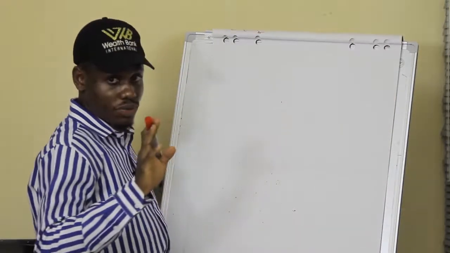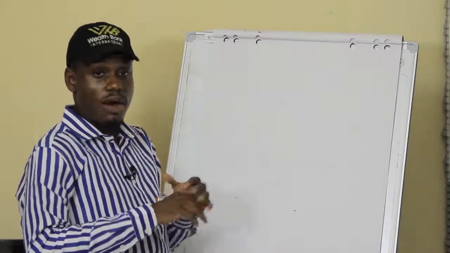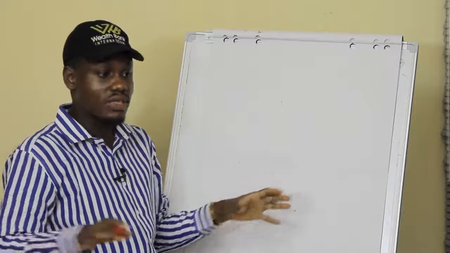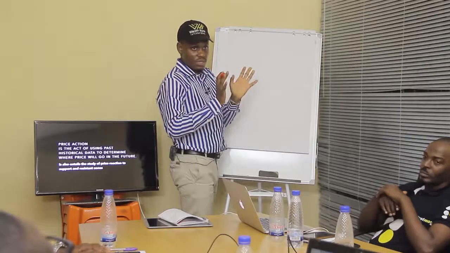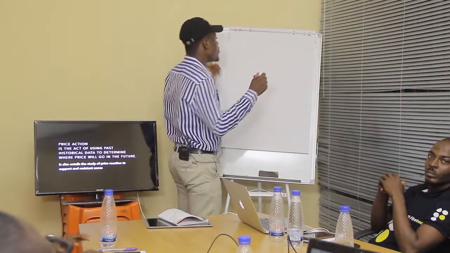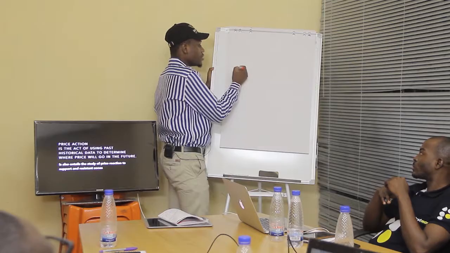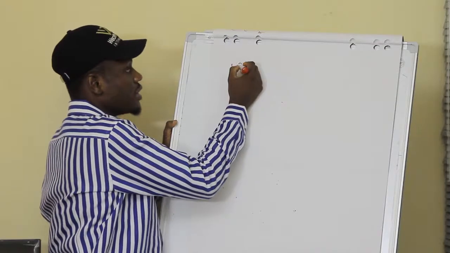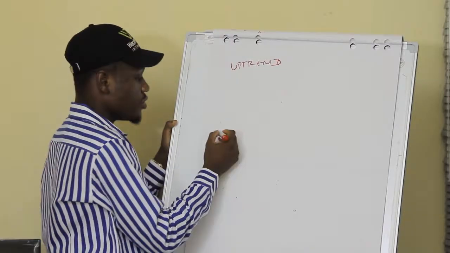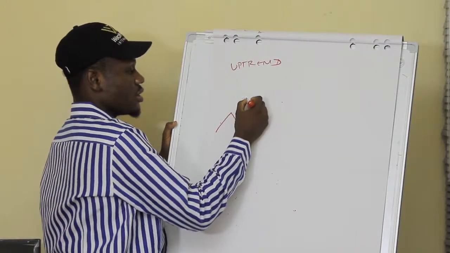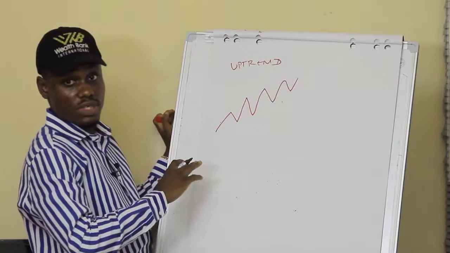Still talking about types of trend, let me just clear something. We have 2 types of trend, but when talking about market movement, we have only three ways the market can move. The market can either be, if you're going in an uptrend, this is what it's basically doing. If it's moving in an uptrend, it's moving something like this. Okay, this is how it moves in an uptrend.